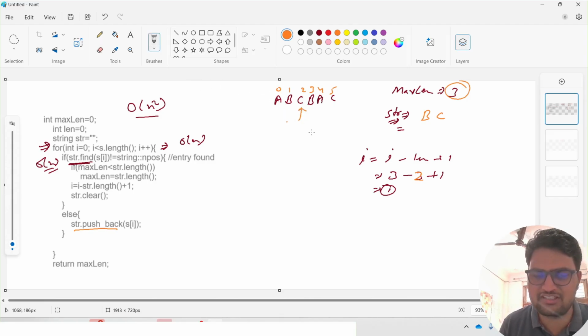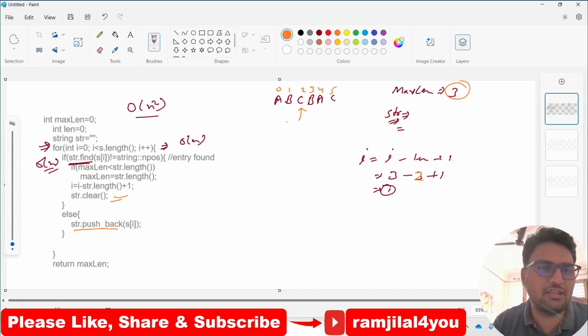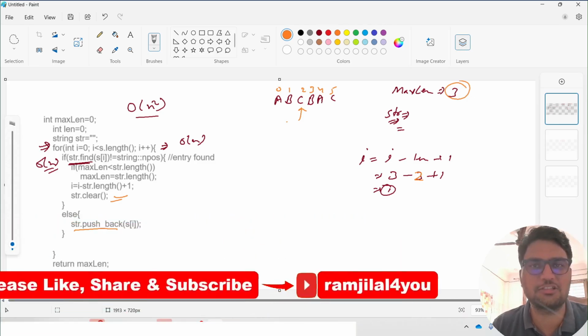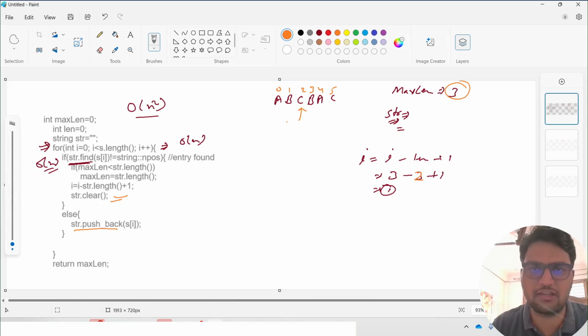So second position is this one. So now we will start from this one, and then we will clear this one also, right? This string will also get cleared from here. So that is what we are doing. This is the first approach. If you are complete with this approach, then the interviewer may ask you to optimize this one, right? Or the interviewer may ask you, is there any other approach you can apply or think of, right?